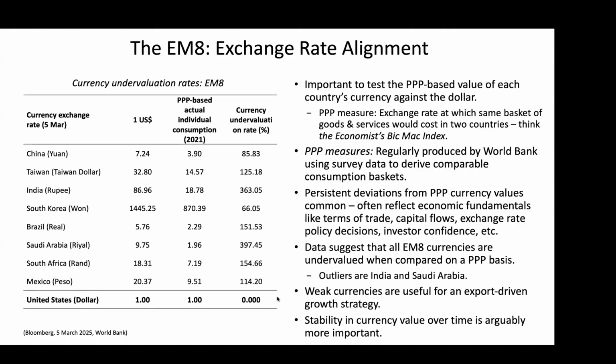That doesn't mean that anybody's cheating us or the system's unfair. It reflects a lot of other non-PPP related factors that influence an exchange rate. It could be policy, so deliberate undervaluation of a currency. It could be economic fundamentals like terms of trade and capital flows. It can also be a broader representation of investor confidence. You recall the Rand declining dramatically when President Zuma fired the late Pravin Gordhan and Mcebisi Jonas. We all recall that. So all sorts of factors will cause exchange rate fluctuations, but on a pure basis of what my currency can buy, the Rand is dramatically undervalued. And so, to be honest, are all the other EM8 currencies, with Saudi Arabia in particular and the Indian rupee being the most undervalued, by over 300%.